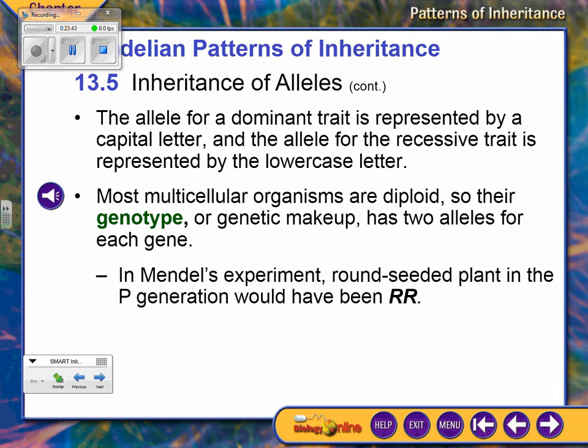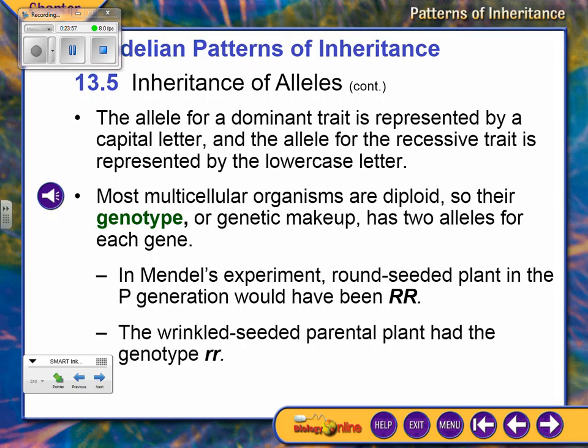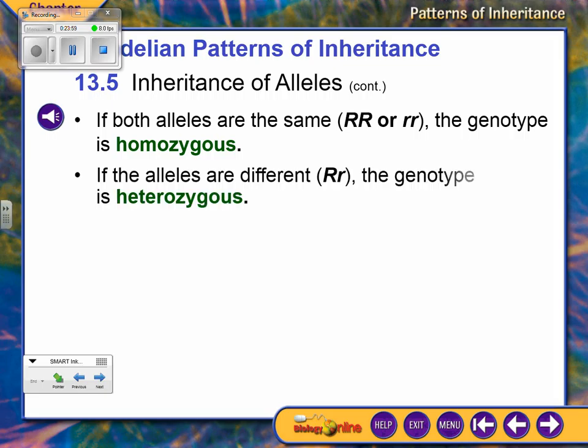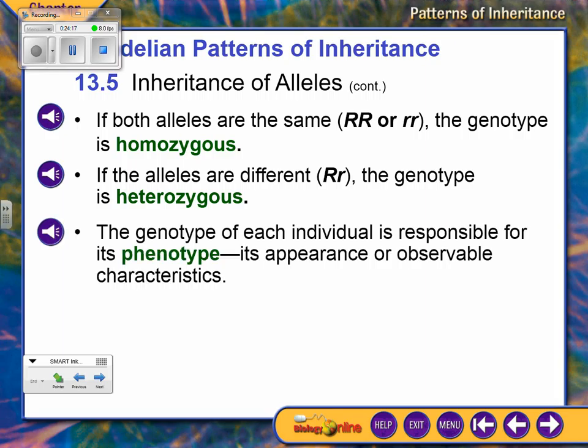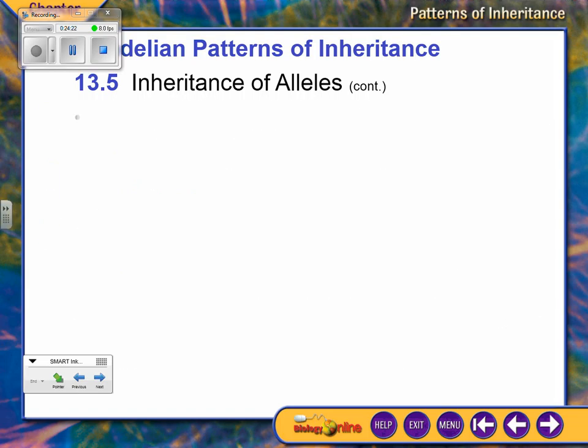I am pretty confident that you know what these words mean, and if you don't, you need to study. Genotype is just simply standing for the genes, which we symbolize with what? Letters. Capitals and lowercases, that's the genotype. Then we have these words that are either homozygous or heterozygous. Homozygous dominant, homozygous recessive. What's this one called? Heterozygous, because it's different. It has 2 different. The phenotype is what it looks like, and that does depend on dominance.